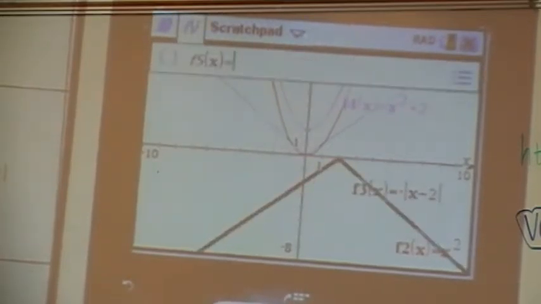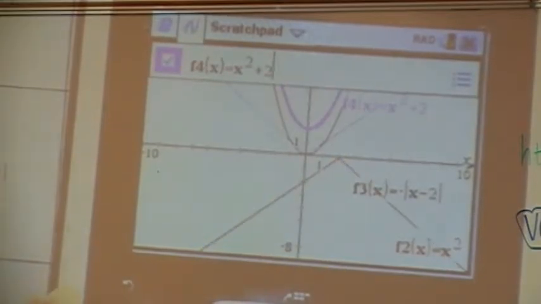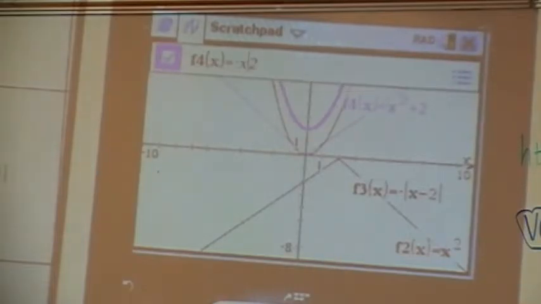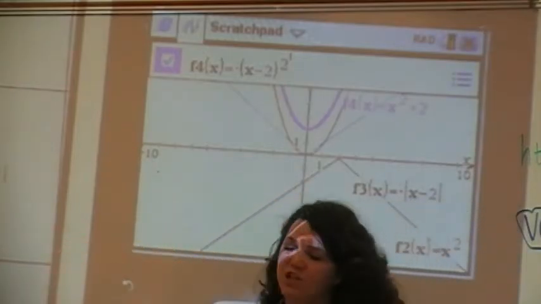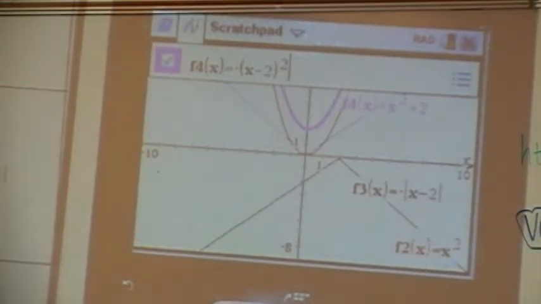Then I'm going to hit tab and do the same thing for the quadratic. Arrow up and just edit what's there. So delete the +2, arrow back. This one's a little different because I have to put some parentheses. Make sure that what you have looks like what you have on your page. Hit enter. Sketch your results.